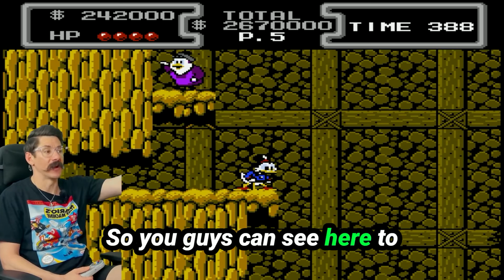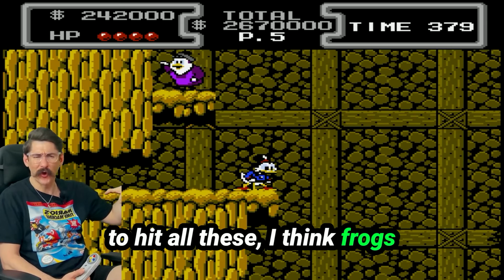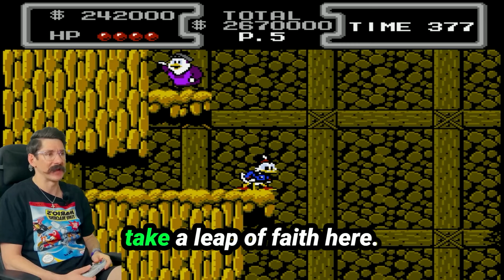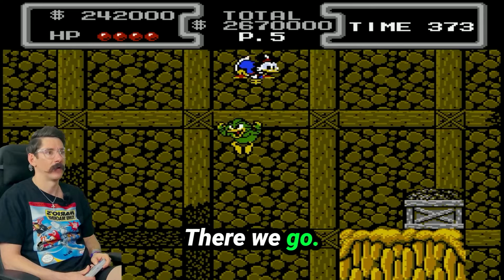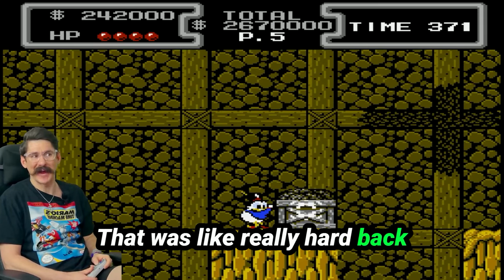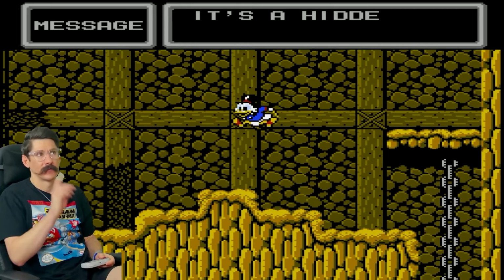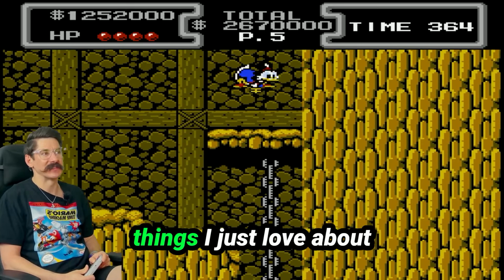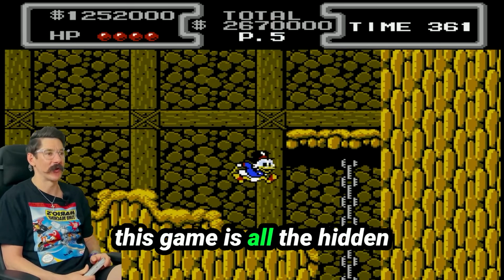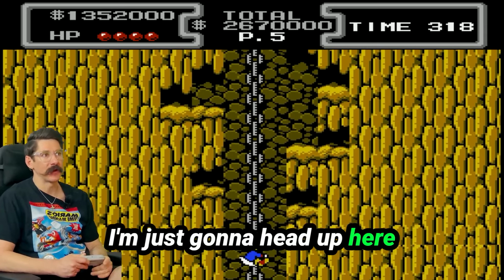So you guys can see here, to get across, I'm gonna have to hit all these, I think, frogs in succession. So I'm gonna take a leap of faith here. There we go. That was really hard back in the day, I don't know why. Obviously it's not that hard. Hidden treasure. Again, this is one of those things I just love about this game, all the hidden stuff, all the secrets. I'm just gonna head up here and get to the boss.